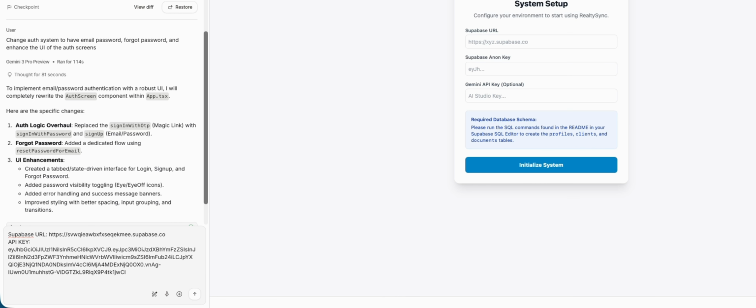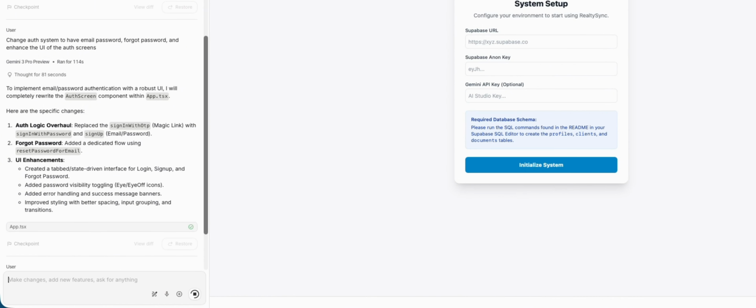So you can just tell AI Studio to remember the details as below for the Supabase integration, and it will just remember it in the environment file.